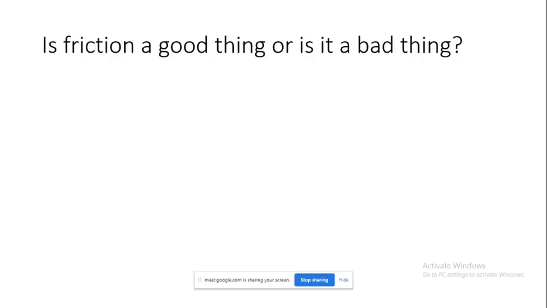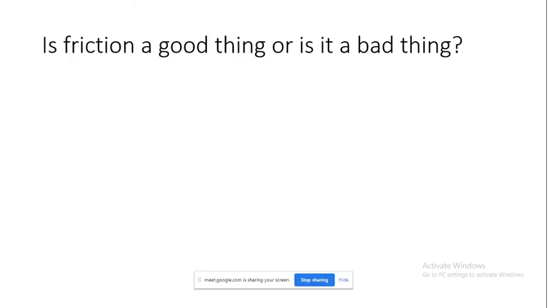So are you standing with the good part or are you standing with those who are saying it is a bad thing? Tell me, Pranati. Sometimes bad. Yeah, Krishna Kumar is also saying, because without friction, every object will be slid off, ma'am. Okay. So where is your standing? Is it in between? It's a good and bad thing. That's your answer. Okay.